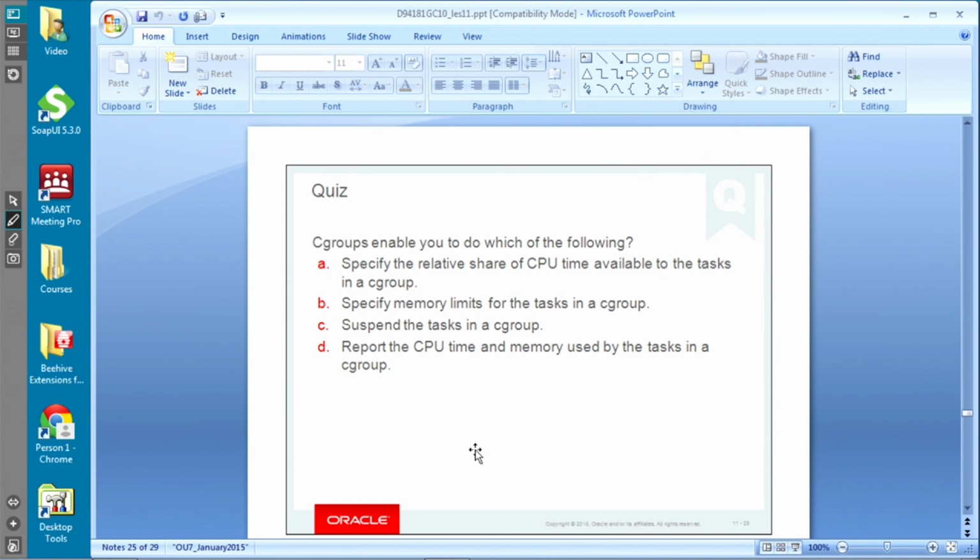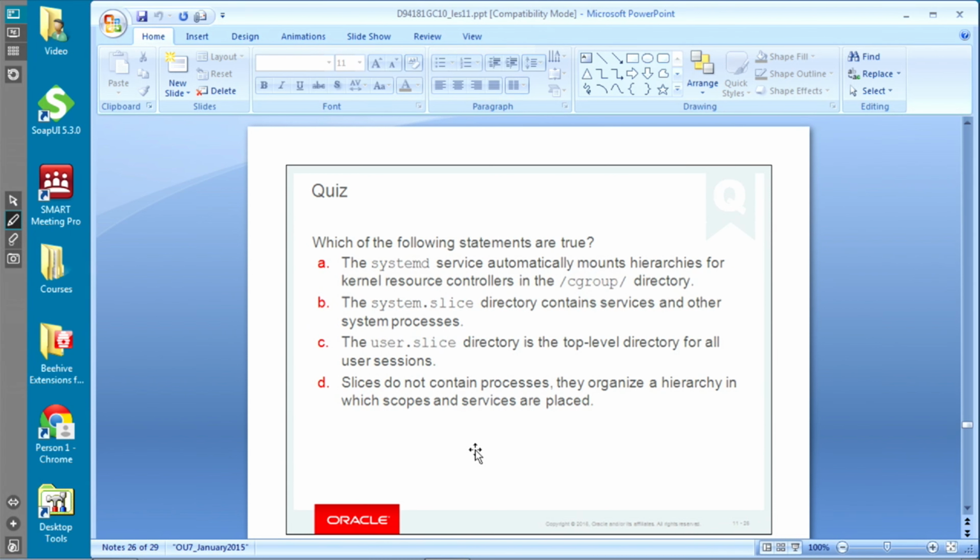As Paul Harvey would say, page 2. Which of the following statements are true? Systemd automatically mounts hierarchies for kernel resource controllers in the cgroup directory. Not. Cgroup was v6, not v7. The system.slice directory contains services and other system processes?